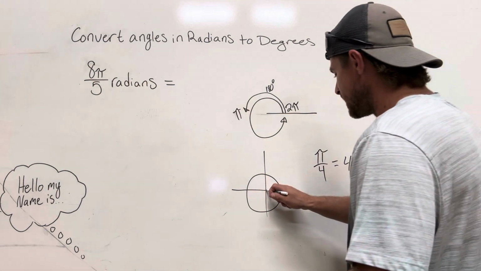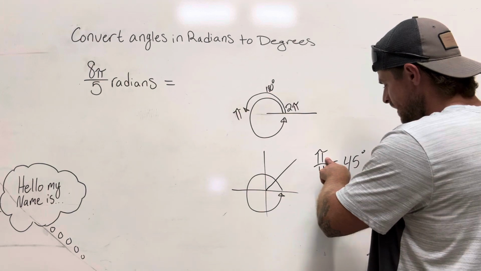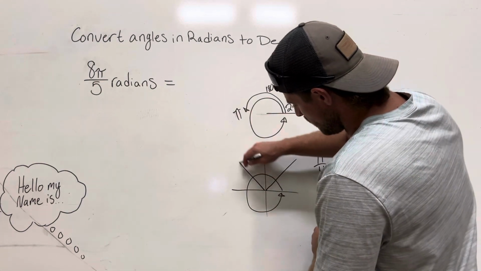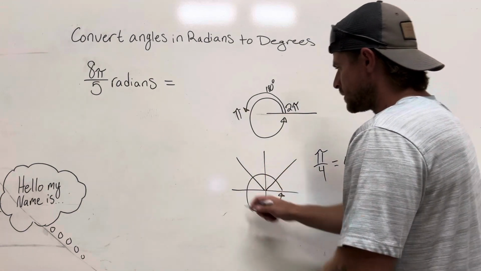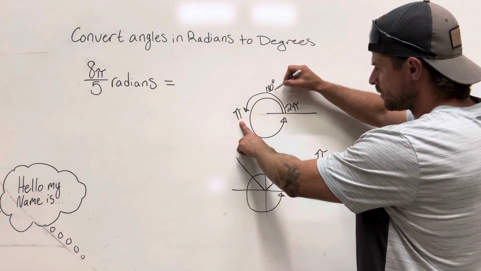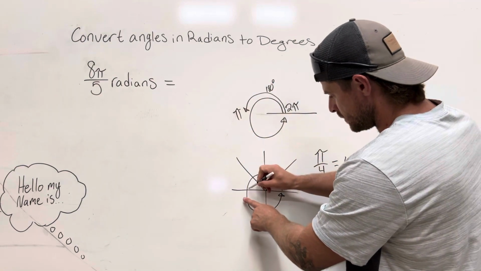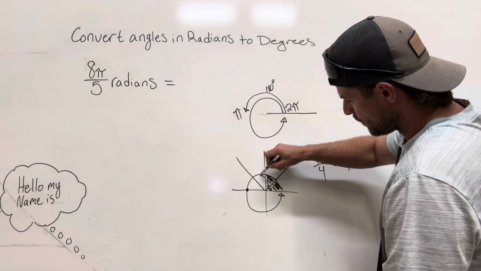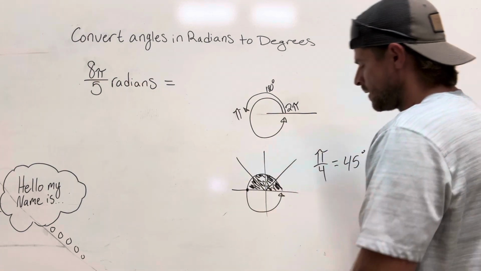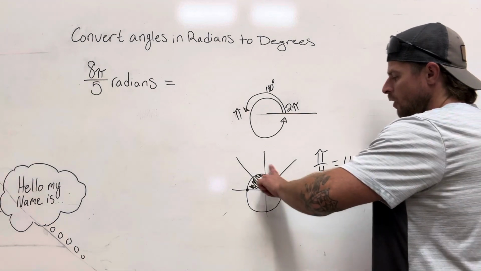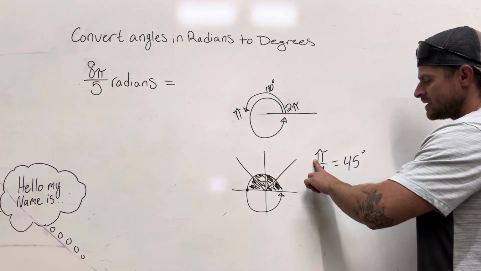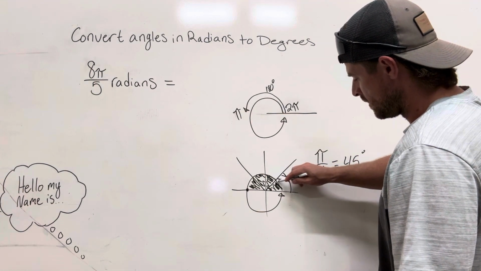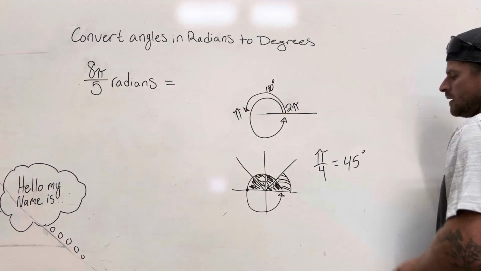And I know that right away because if I break up pi into fourths, 1, 2, 3, 4, remember the half rotation is equal to pi. So if I go 180 degrees around, I land right there. If you look at this, I got 1, 2, 3, 4 parts, and all the way, the whole thing would be pi. So if I cut it up into 4 parts, one of those parts, let's just look at this section right here, that's 1/4. And that's 45 degrees.